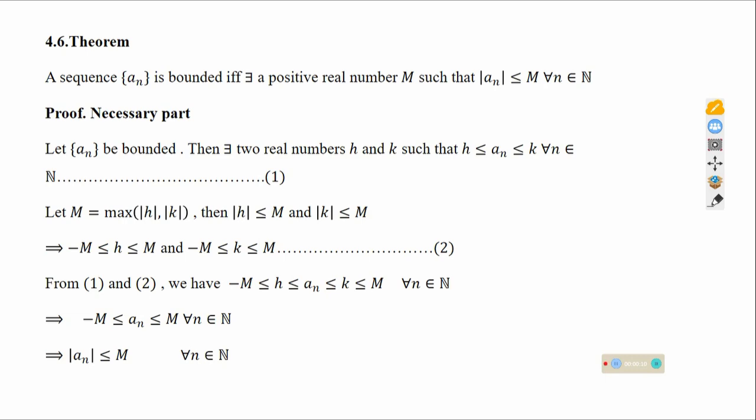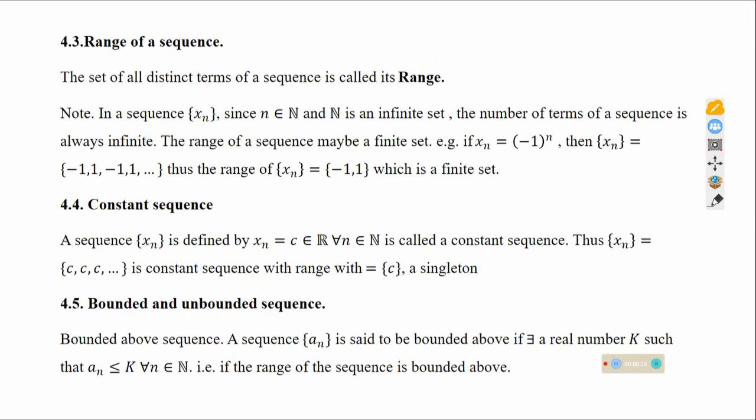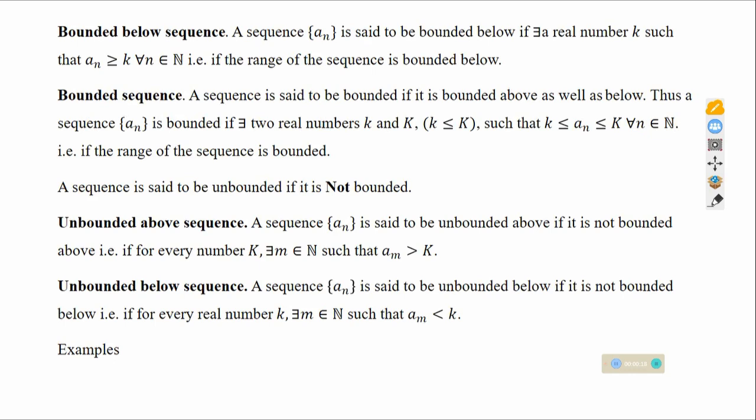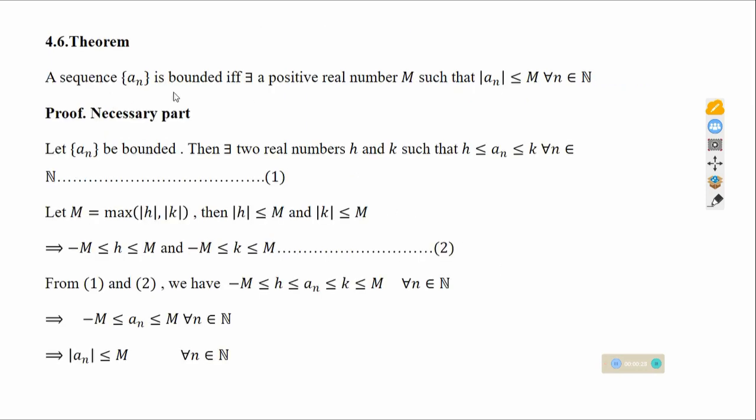So basically, last time we talked about sequences, where we looked at different definitions, and majorly we talked about what a bounded sequence is. So we shall extend the same knowledge and look at this theorem. The theorem says a sequence a_n is bounded if and only if there exists a positive real number m such that the magnitude of a_n is less or equal to m for all values of n that we pick from the set of natural numbers. Let us try to recall some few things.